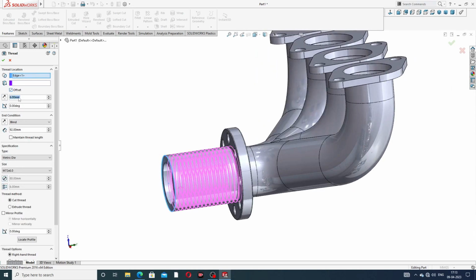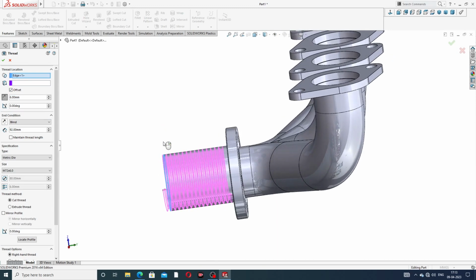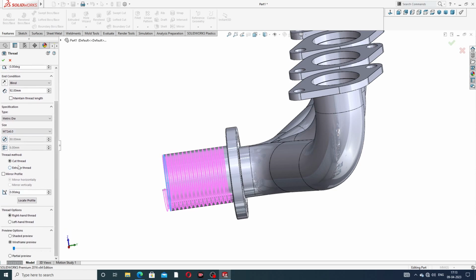Offset is used here 6 millimeter, direction is outward. This is perfect, and this is 92 millimeter, and use metric die, and this M72 multiply 6 means size is M72 and this 6 millimeter is pitch. Also cut thread is perfect, and right handed cut thread is perfect. All is looking perfect, and click OK.